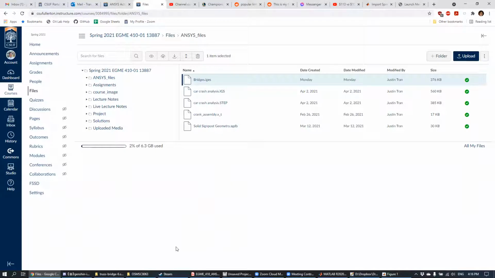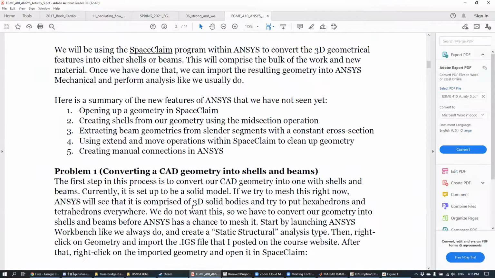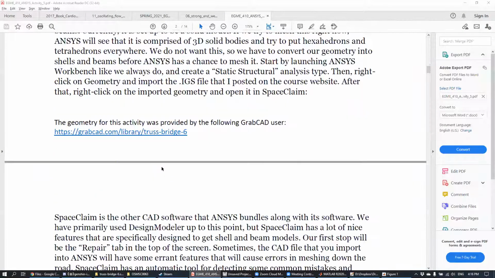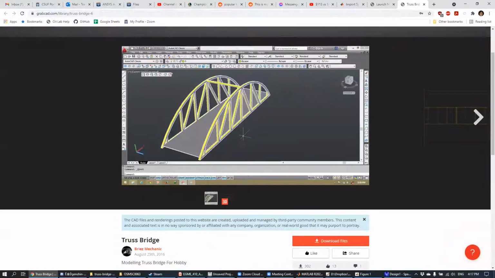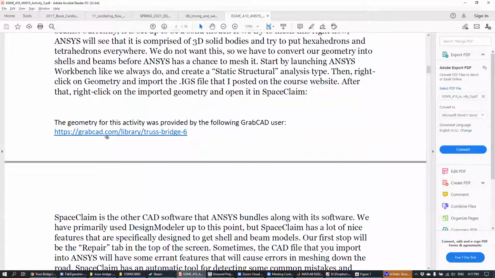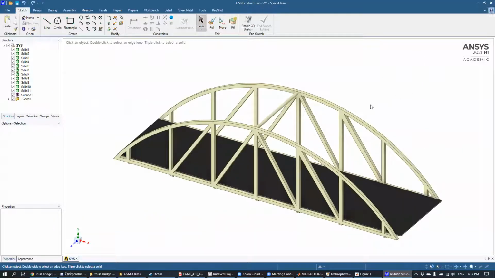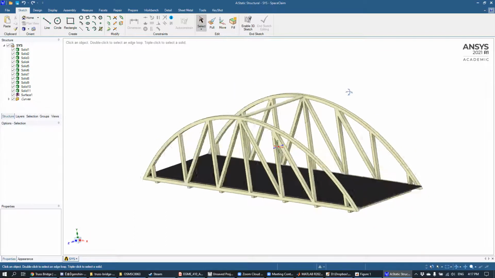Oh yeah, so the link might be a little bit old, and so you can try going to the link that's in the PDF as well, and you can go to this GrabCAD site and see if that works. Okay, still here, perfect. So if you go to the PDF and then you go to this site right here, you can download the CAD file from that as well. Okay, I'll figure it out. Okay, yeah, let me know how it goes.